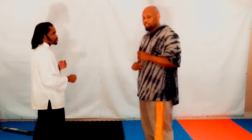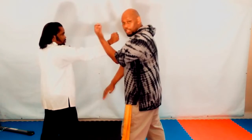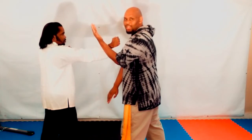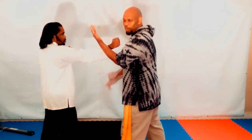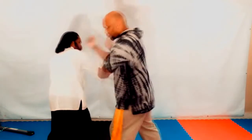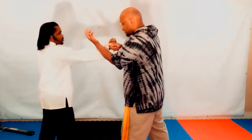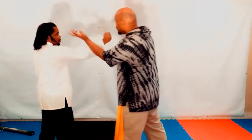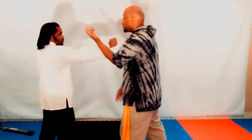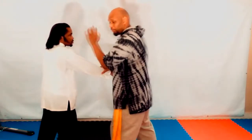But let's say, for example, we're covering, right? Let's say this is my power hand. This is my left hand. Then in that case, I want to free it. Lots of Jik Chun. I want this hand to be free, so that once I do this, it can do whatever. Does that make sense? As long as we bridge, I can't do anything towards him, and he really can't do anything towards me, at least with this arm, okay? So from that point, I want to clear it here.